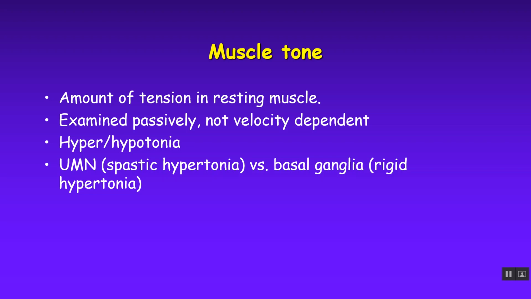Where with stroke, especially the leg, when you go to bend the leg up, their extensors tend to be more turned on. So they have spasticity when you try to flex the leg, but not so much when you extend it. Or when you try to extend the arm, they have spasticity because there are flexors in their arm. But when you flex the arm, you don't notice the spasticity. Where with Parkinson's, no matter which way you move their limb, it's stiff, both directions. Okay?